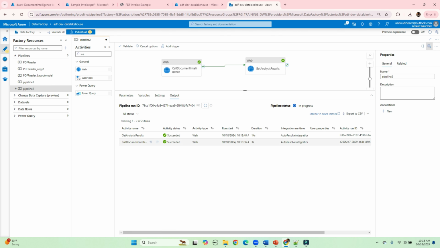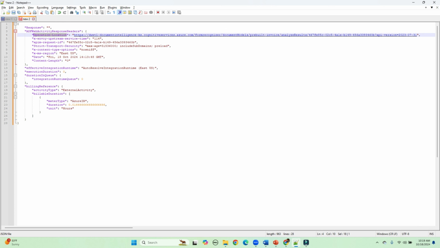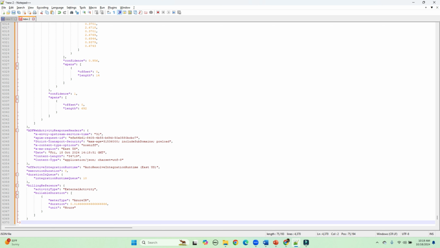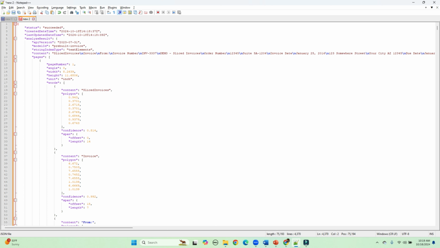Pipeline succeeded, and let's analyze the output from the second web activity. Click on the output, copying it, taking it to the notepad. We successfully extracted the data from the PDF, and it is stored in the content. This is the data from the PDF.